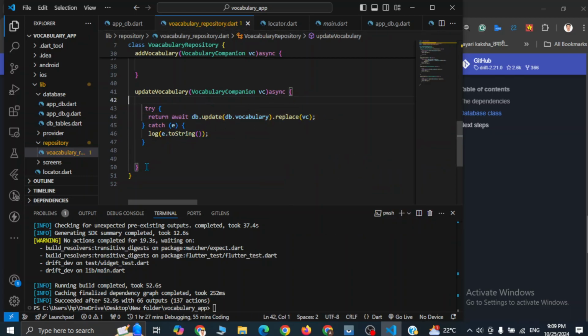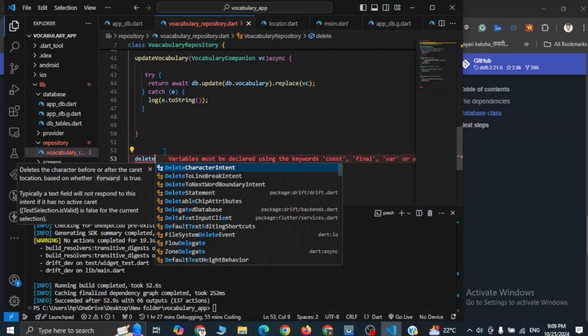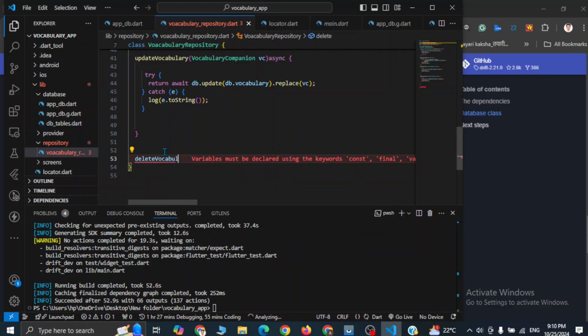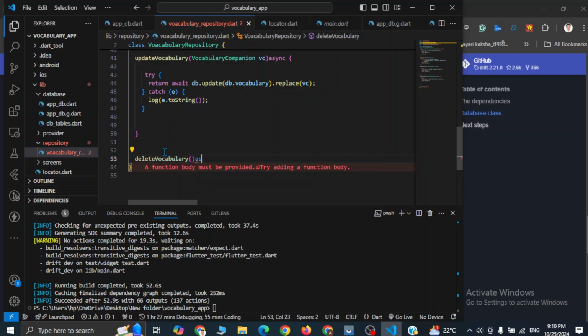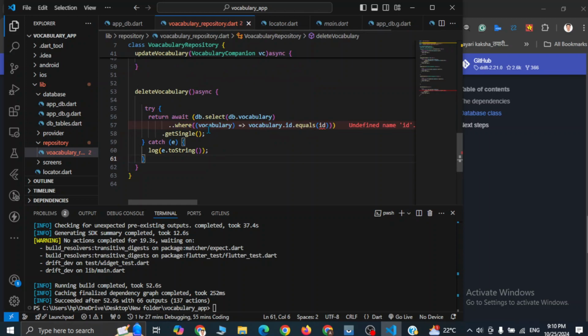Now one more operation is left, that is delete. So here we will have a delete vocabulary function. We are going to delete the vocabulary of the provided id.